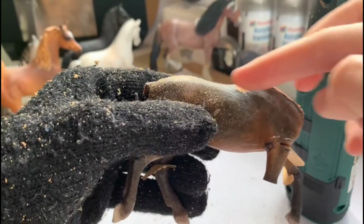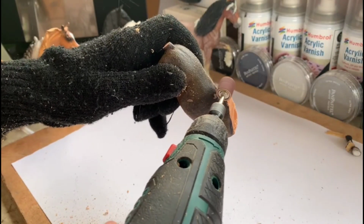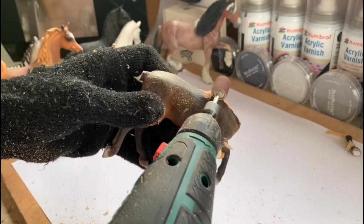Here I wanted to level off the base of the neck. The original model had his head raised, with my concept having his head lowered, so the angle of the neck needed to be lower.